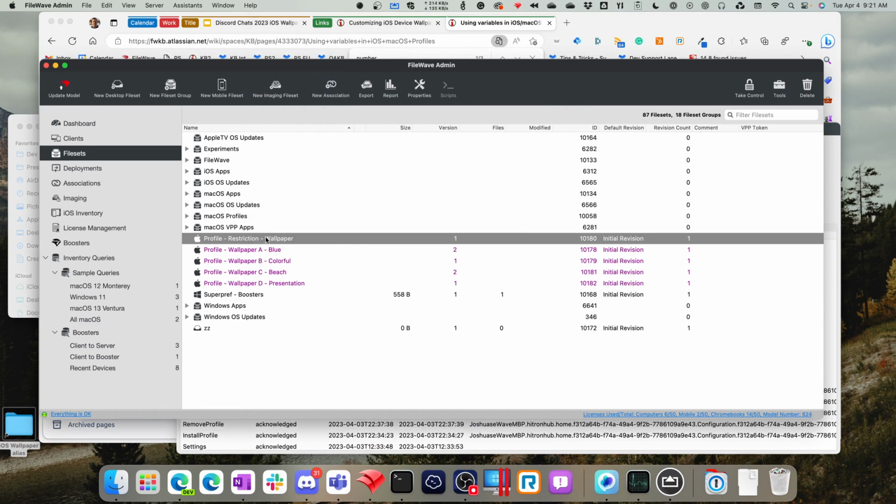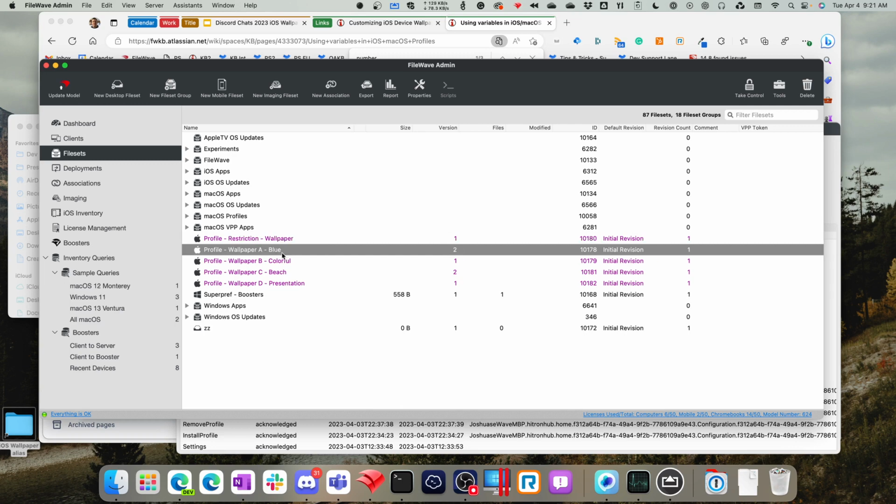So really, for configuring, there's whether you want to consider the restriction profile to prevent them from changing it themselves, and then making a profile, one or more. In my case, I have four, just because I have four different images. But maybe there's a different background image for high school versus a middle school. You want to have the background image represent the school they're at, which you could definitely do. And then you can insert whatever text would be helpful, especially on that lock screen, to be able to tell which device it is just by waking it up.